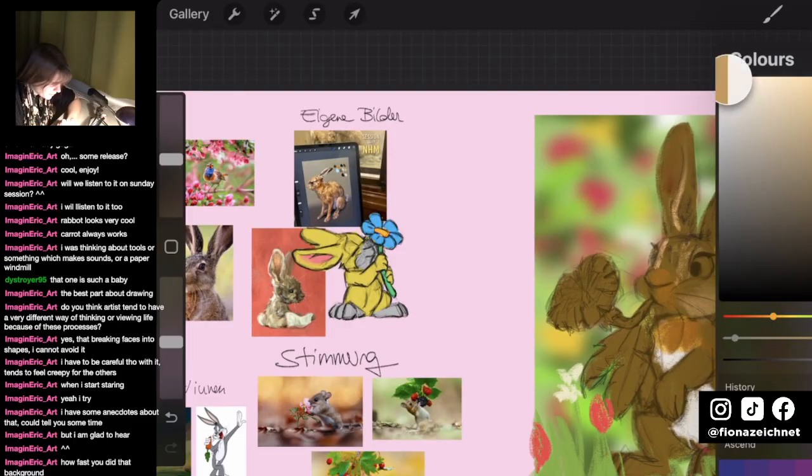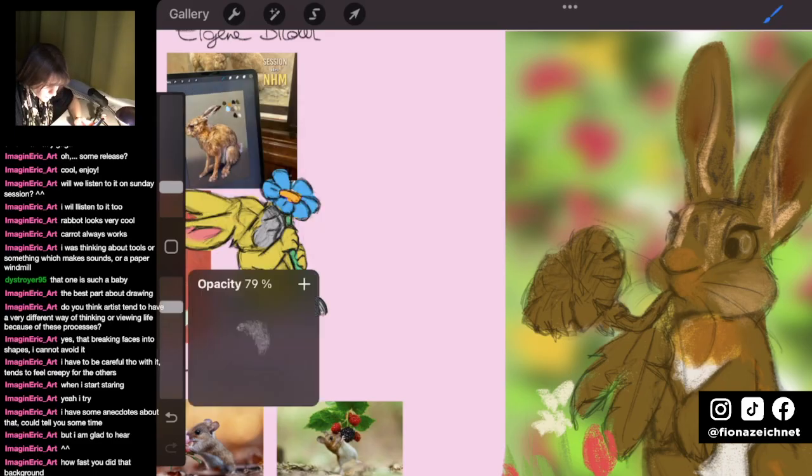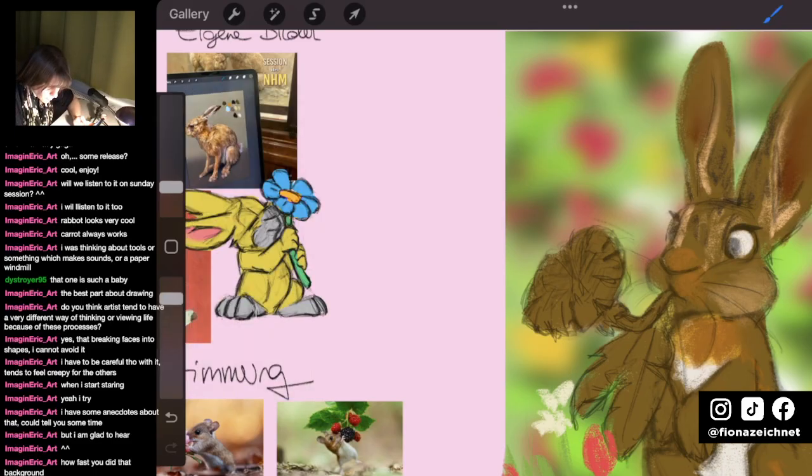Let's do the eye. One as well, and let's give her some lashes. The pupil, as well.